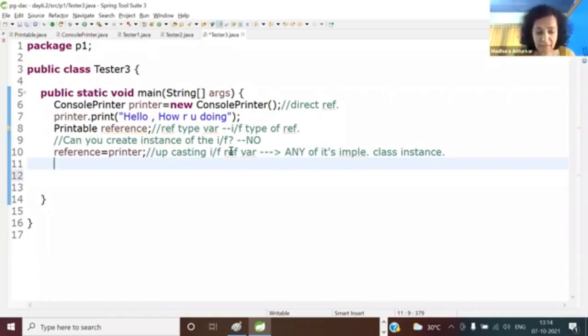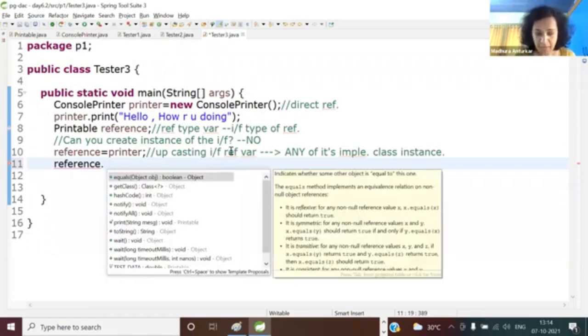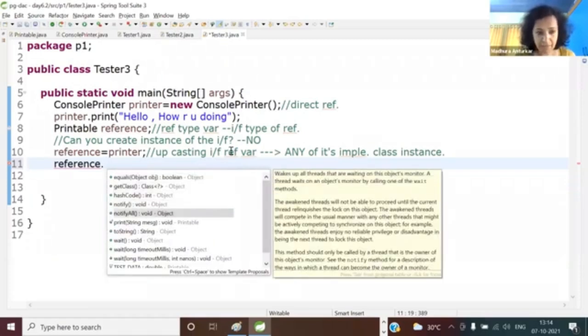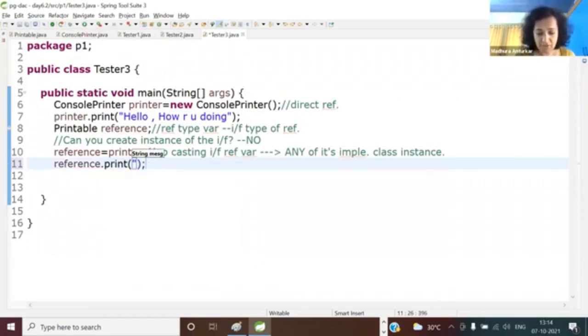And now if I say reference.print and some new message, maybe. So tell me, what will the compiler check? The compiler goes by the type of the reference. So can you tell me, where will the compiler check for this print method? You have your options in front of you.